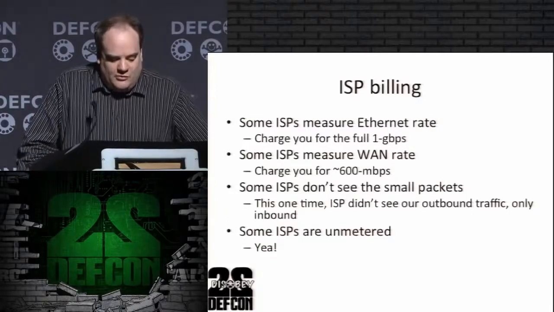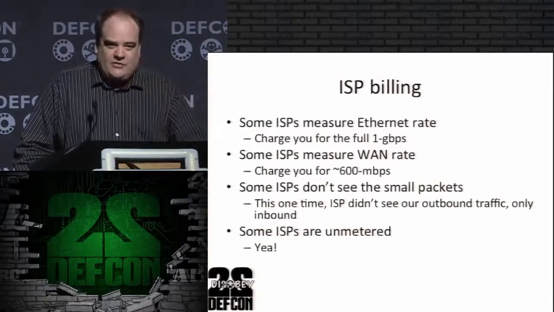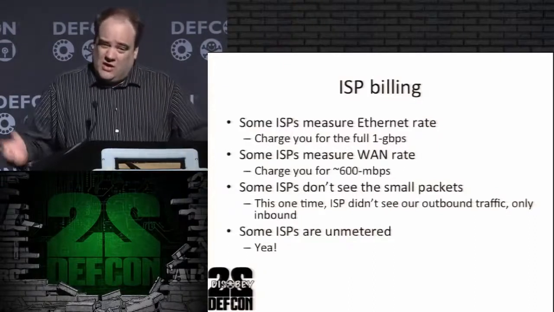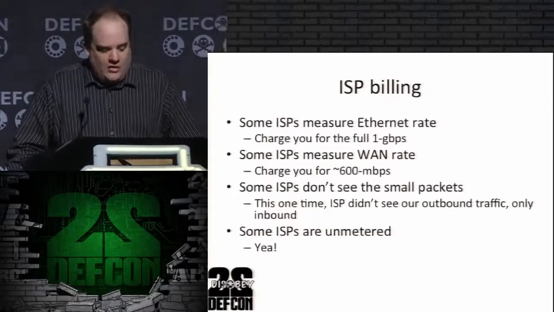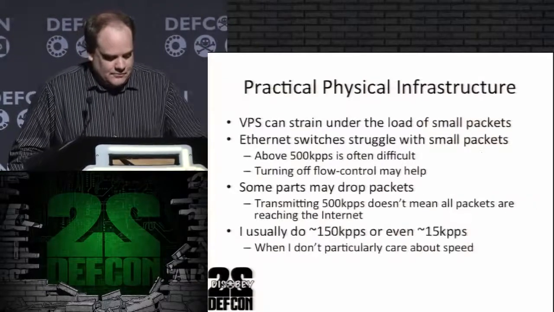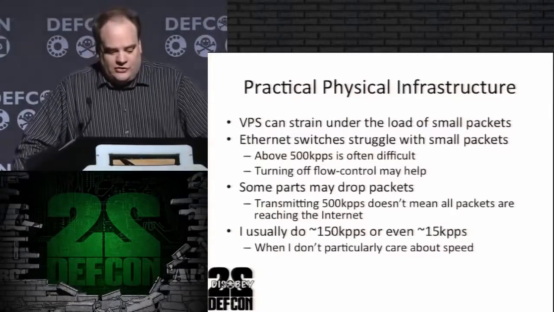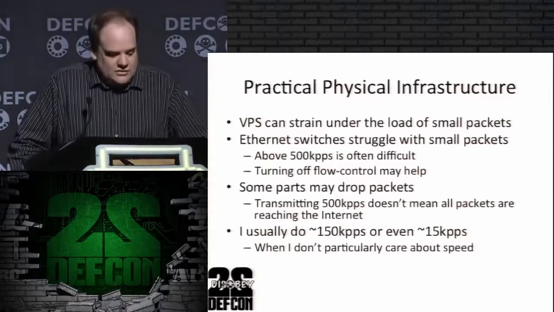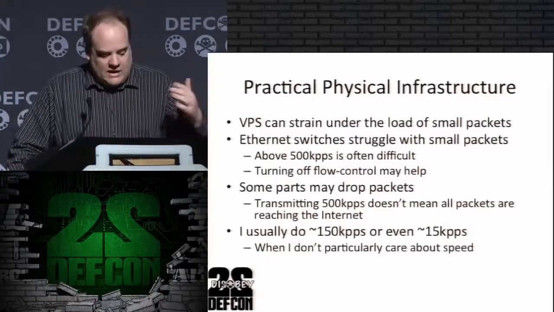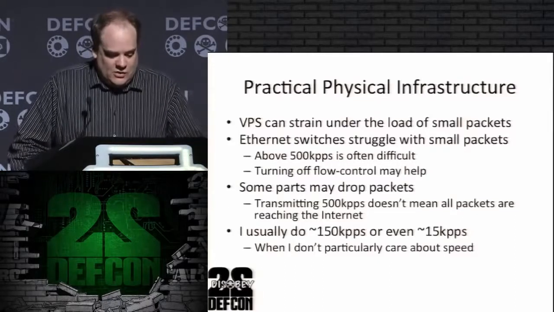But there's still problems because we're shoving lots of small packets across the wire, and apparently that breaks peering agreements. So your ISP, no matter how wonderful they are, may still get mad at you. There's the practical physical infrastructure. VPSs tend not to be able to handle the packet rate as much. It's when the I/O gets strained. As I mentioned before, the Ethernet switches slow down quite a lot.